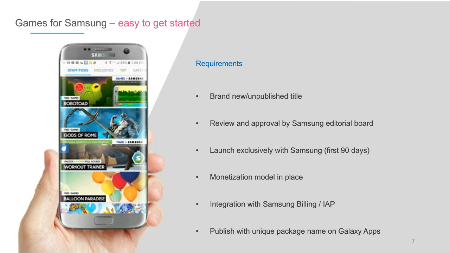Your game has to go through internal review and approval by the Samsung editorial board. If you are approved, you will agree to launch exclusively with Samsung Galaxy App Store for a minimum period of 90 days. You will be able to extend this period if you are happy with your game performance. Normally, this 3 months period allows you as a partner, as a game developer, to evaluate your game performance and implement certain improvements to either game performance or monetization or both.